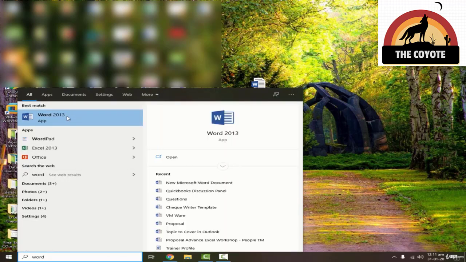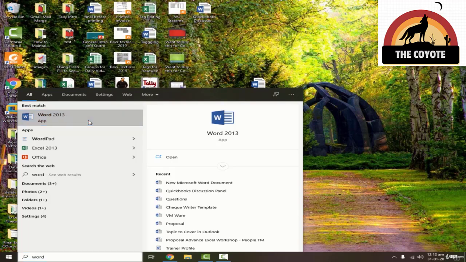Now I'm using Word 2013 and we will cover all the techniques from basic to advanced. But you can use any version of it. Like Word 2010 to Word 2016, more or less all the functionality is same. But I'll explain you the difference if there is any in the latest versions. So I'll just click on it.